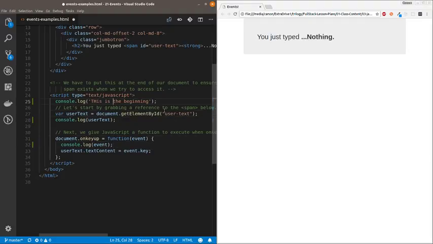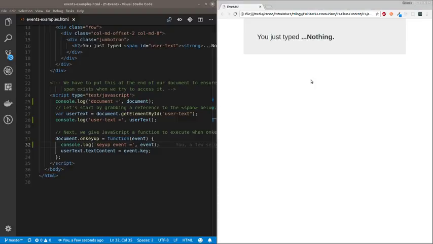And actually, for good measure, instead of this is the beginning, I'll do document equals, and I'll console log the document. And I'll do user text equals, that's text. KeyUp event equals.